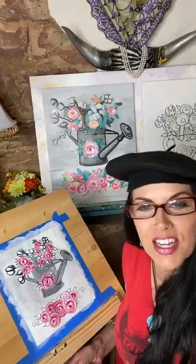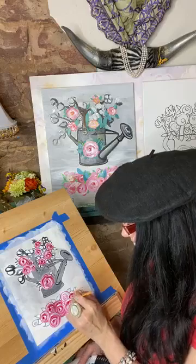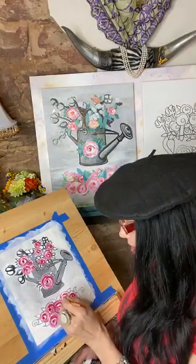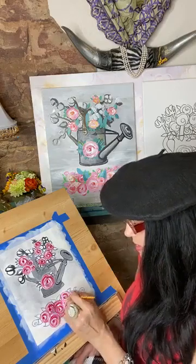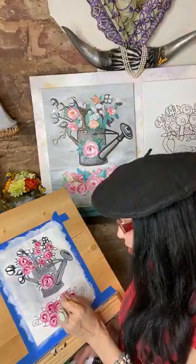Oh, okay, so here we go. I love roses and I love your beret. Thank you. Yeah, I think I'm going to start wearing this a little bit more. It's a little bit easier with the filming process, as I mentioned earlier, not as many shadows.